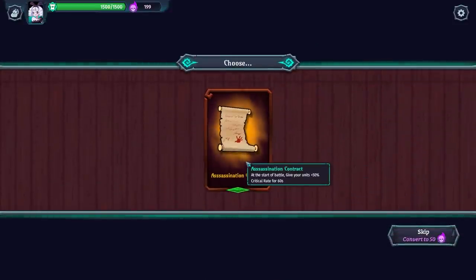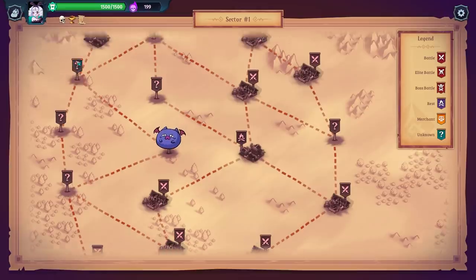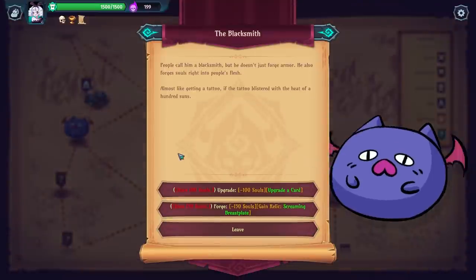Assassination Contract. The start of battle gives your units 50% critical rate for a little while. Okay. Your minions shift the rubble. Loose stones topple down. By the end of the day, more than a few have become pancakes themselves, but they've uncovered a vault. You step inside holding a torch. Treasure gleams in the shadows. This is probably going to hurt more than it's going to help, but worth it.